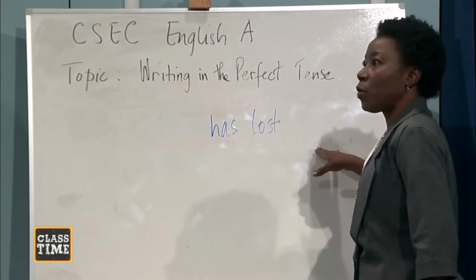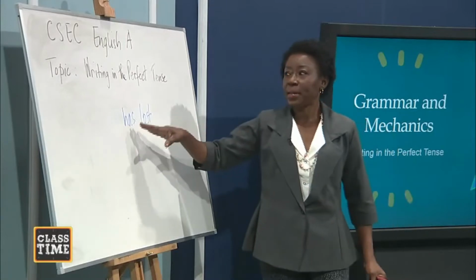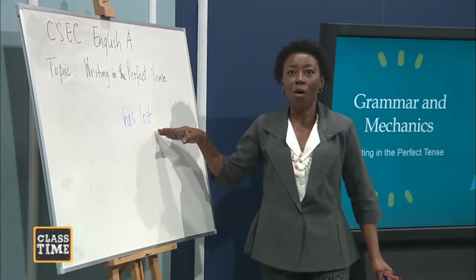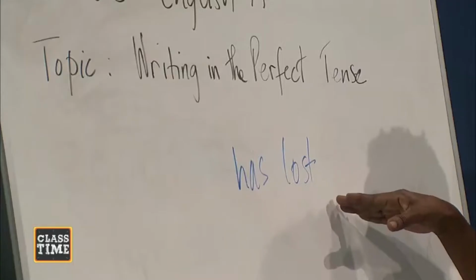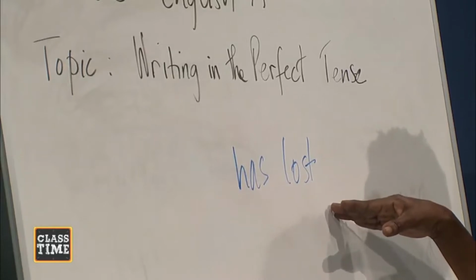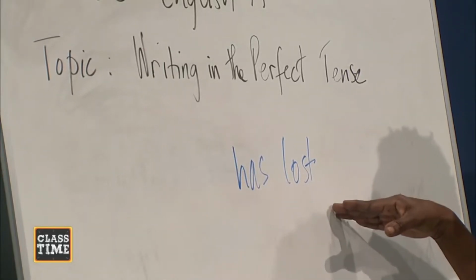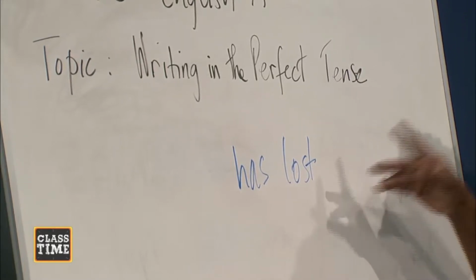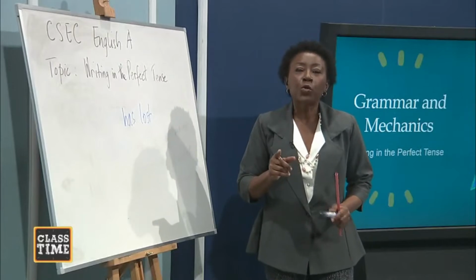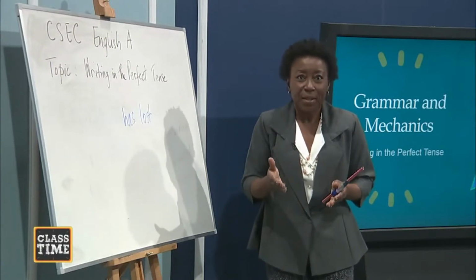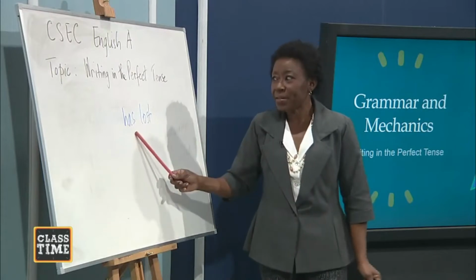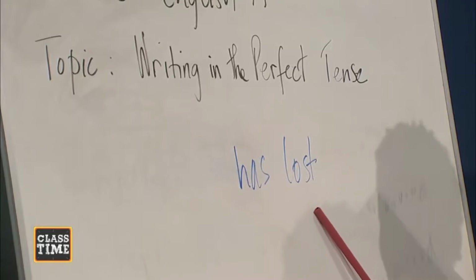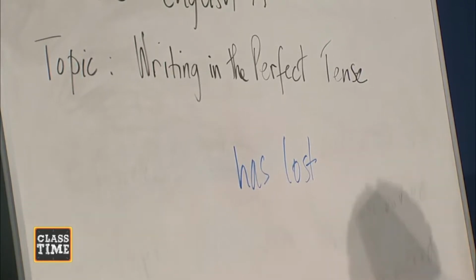Perfect tense. How do we form the perfect tense? By the present tense form of the verb and the past participle form of the other verb. So it's a verb phrase. Notice that in grammar and mechanics, often we need more than one verb to fully express the situation. So "has" is the now part, and "lost" is what happened some time back. He doesn't know exactly when.